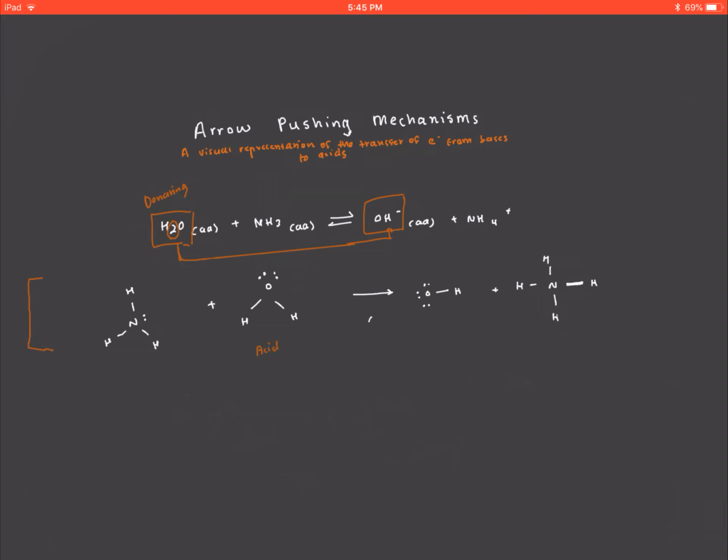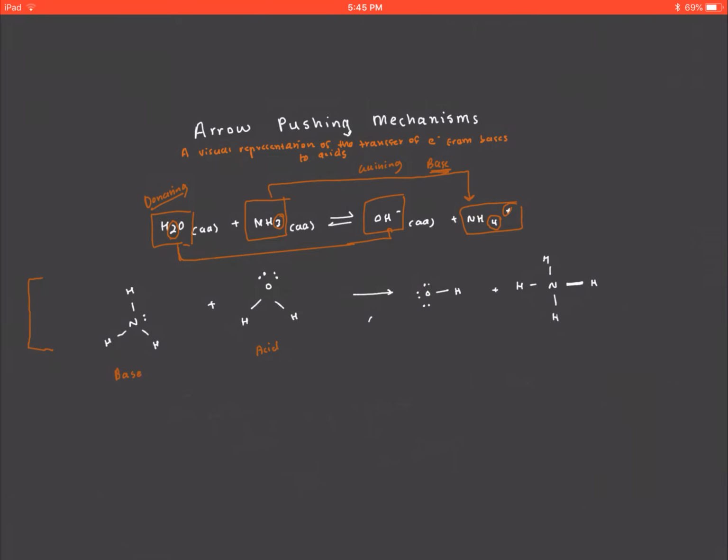So let's identify. H2O is the acid, which means NH3 must be the base, but let's just cross-verify to make sure. So we have NH3, and it's becoming NH4 plus. Obviously the plus indicates that it's receiving a proton, and you also see that it's going from NH3 to NH4, which means that it's gaining a proton. So H2O is donating, and NH3 is gaining a proton, which means, like we said before, it's a base. So let's label it over here again.